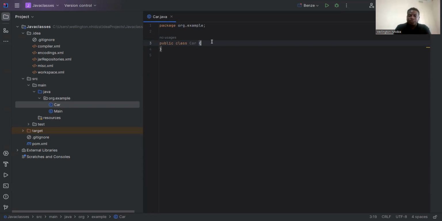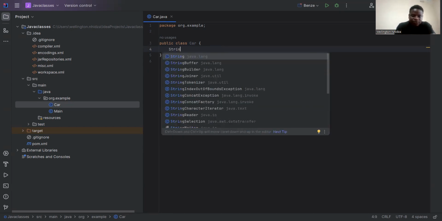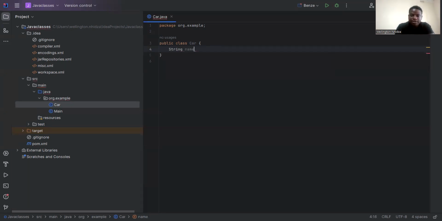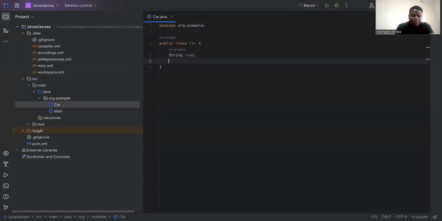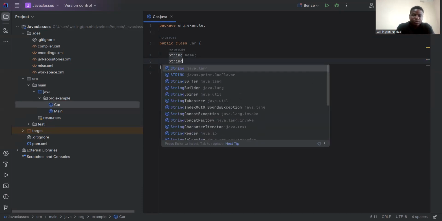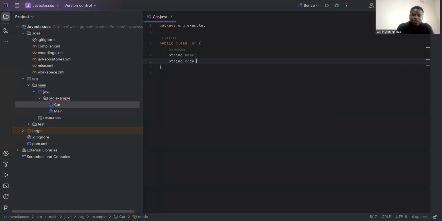So I'm going to give the attributes for the car. For a car, we have a string for the name of the car, and I'm going to give some simple things, so it can have the model. These are called attributes or properties of an object car.